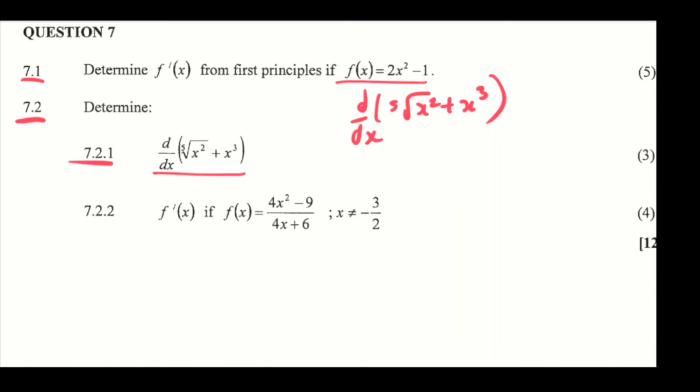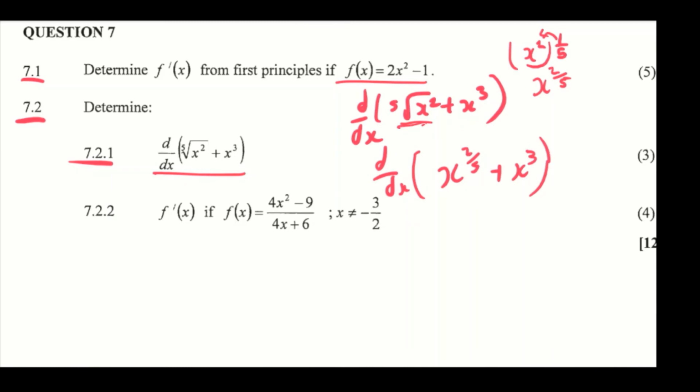d of dx. So we must first deal with this expression here. We know very well that when something is written like this, it basically means x squared into 1 over 5, right? And the 1 over 5 will multiply everything here, so it's going to be x to the power of 2 over 5, right? So we're just going to write that dx into x to the power of 2 over 5 plus x cubed, like that. Then the derivative, we're just going to drop this, so it's going to be 2 over 5.